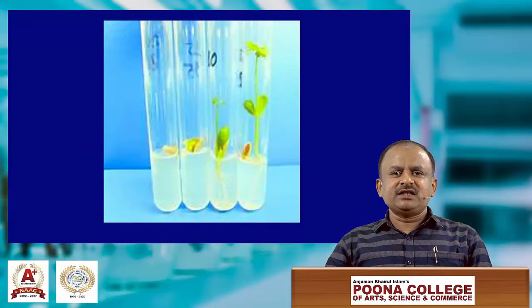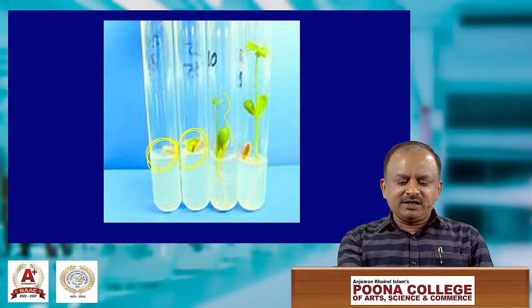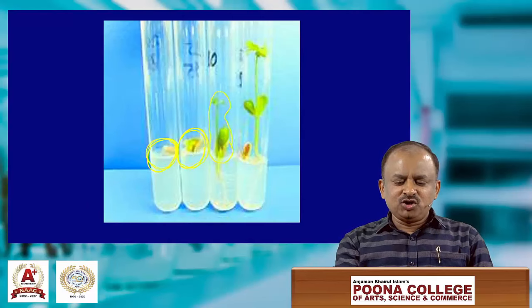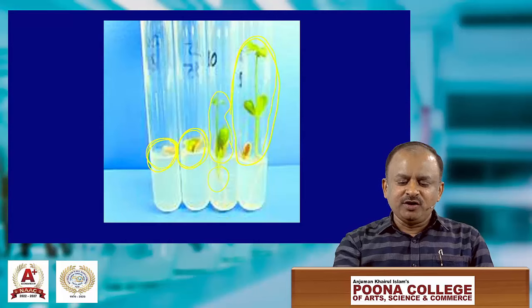So this is the resultant product of embryo culture. Here we have taken an embryo in this particular test tube. After providing nutrient material, it is showing the callus. This embryo developed, and then here is the development of the plantlet, the shoot. We have added shoot promoting hormones and root promoting hormones also. And here this plant is ready to shift into the soil.